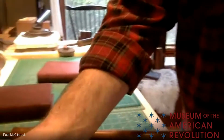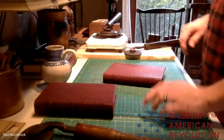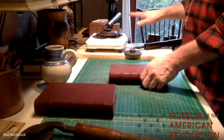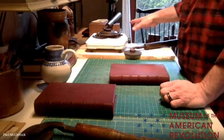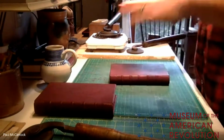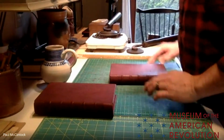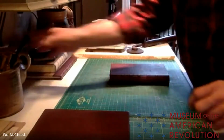And what I'm going to do is basically manipulate the camera here so we can see what I'm doing as far as blind tooling goes. So if you bear with me, I'll move the camera. And let's see here. All right, hopefully you can see what's going to be going on here. I have what would normally be a brazier at the time period. I have an electric hot plate that I'm using right now because I don't have the brazier here. I have a brazier on the East Coast because I've divided my workspace between here and the East Coast when I go there to do shows. But I'm going to show you here what we do.